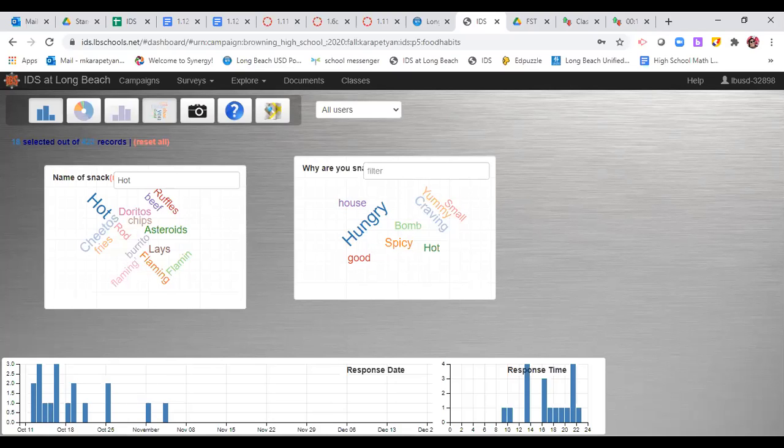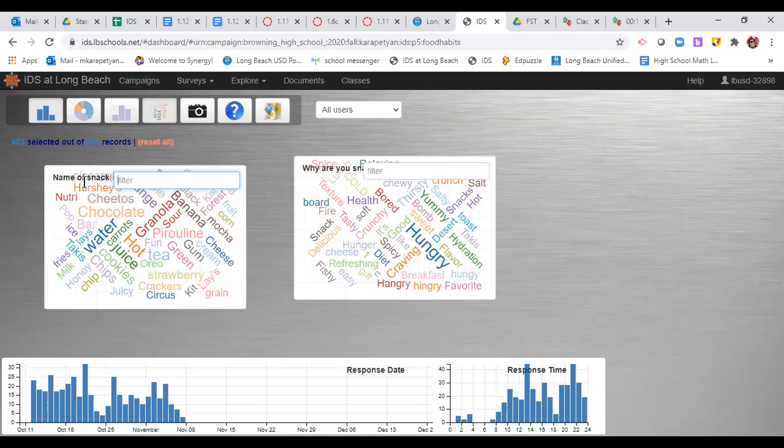Okay. And then you can also look at a lot of the response times. A lot of the snacks that you put in with the word hot showed up mid-afternoon and late night. We can see that here, right? Mid-afternoon and late night. And I can then clear this. Oh, and I can also see up here that there were 18 snacks with the word hot. 18 out of the 423, okay?